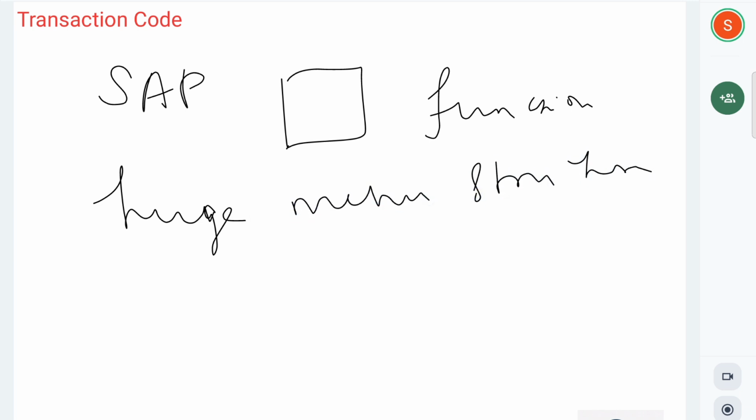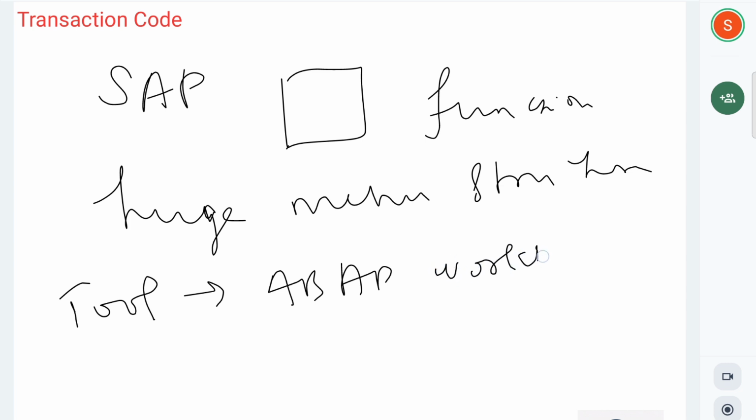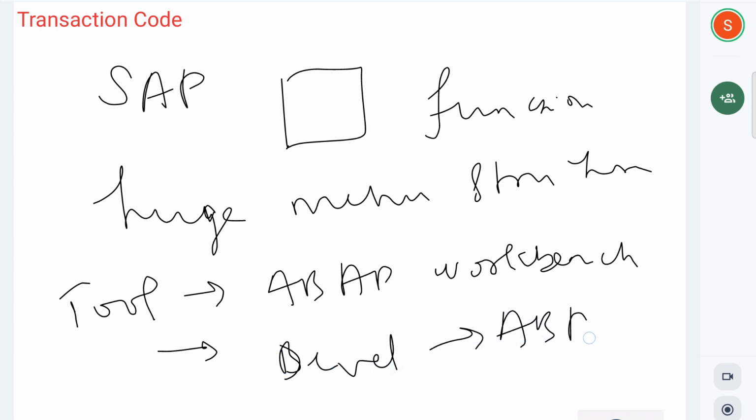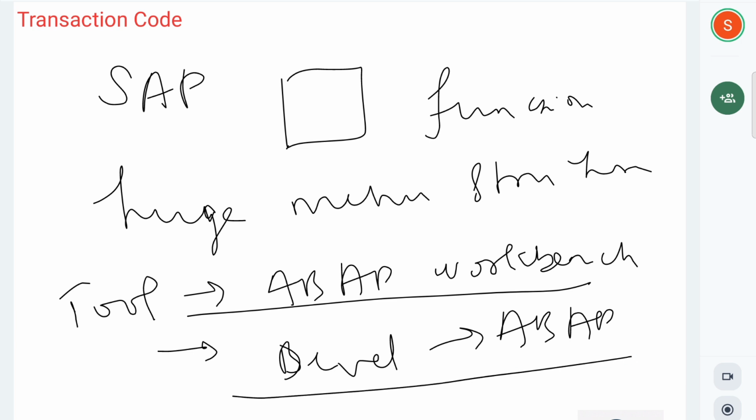You have to go to Tools, then select the ABAP Workbench, then go to the next menu, Development, and next the ABAP Editor will come, where you develop your functions, tables or reports.